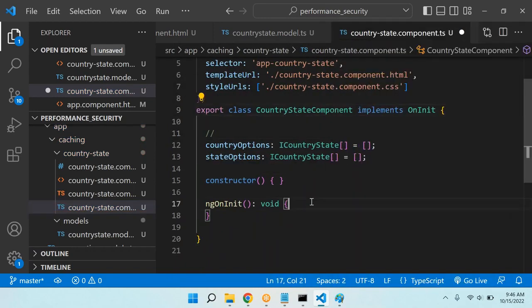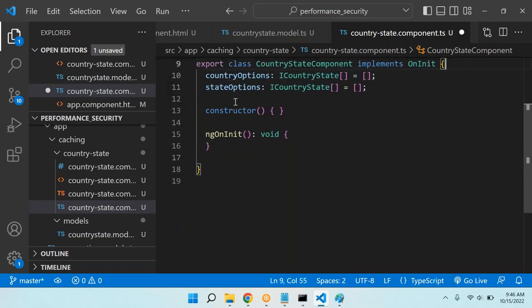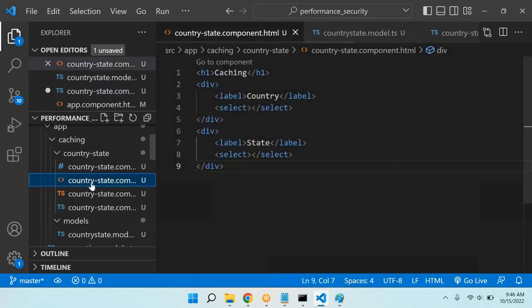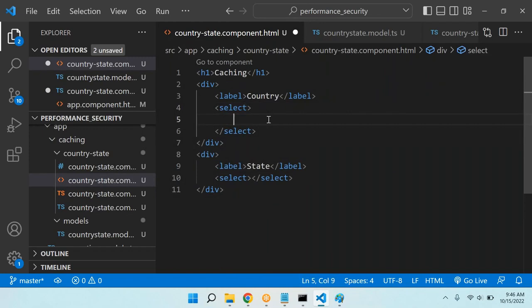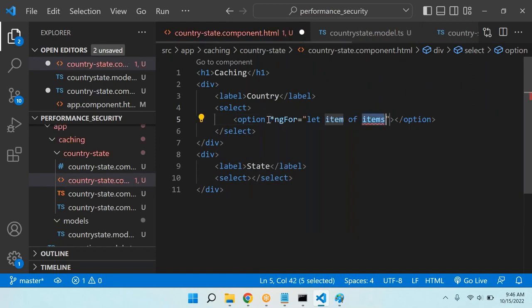Then we are going to call the API, and that API is going to bind the data. Before that, let's bind this particular array variable into our UI. You know that to bind it we are going to use the option tag, and on option we use ngFor over the country options.